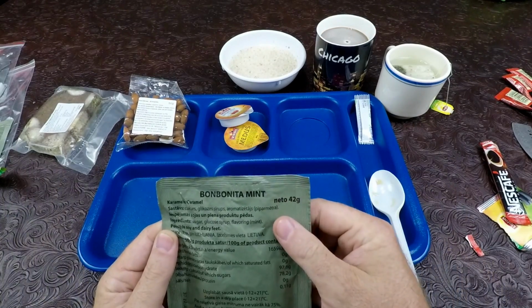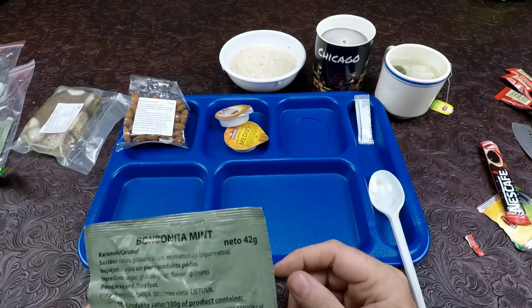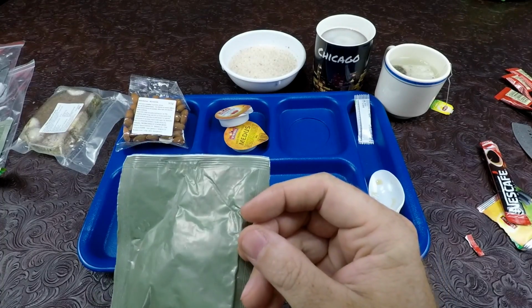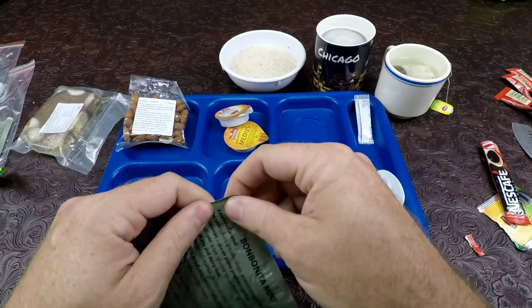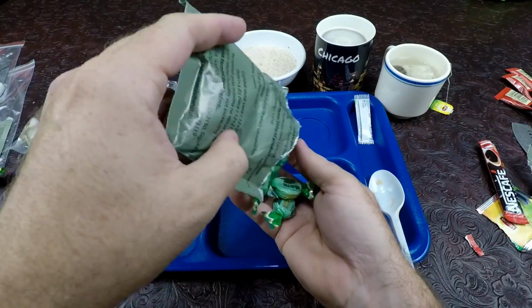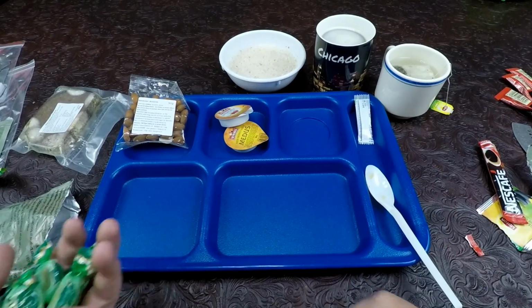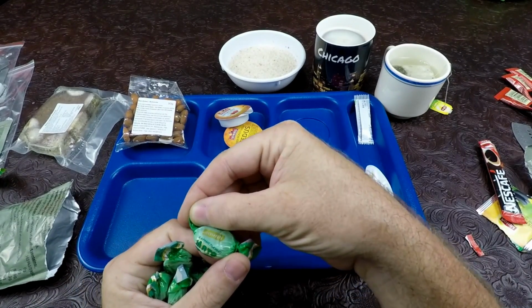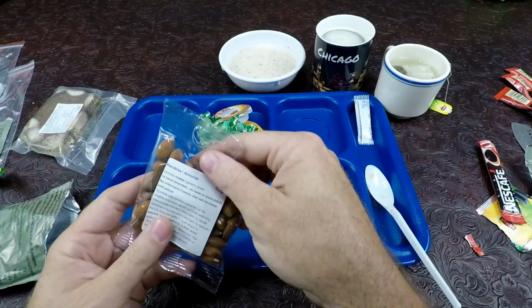Go and open up our caramels. Now it says Bonvita mint on top. And so everything in here, this is dated 11/3/18 for the expiration. So everything is pretty fresh in this. But it doesn't take very long for bread to get moldy. Look at that. Now, are these a mint caramel? Looks like it. Not so sure I've ever had a mint caramel before. But we're gonna find out.